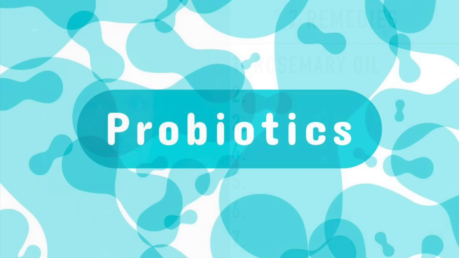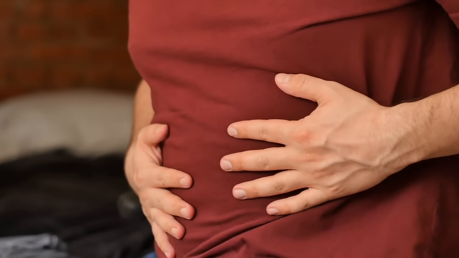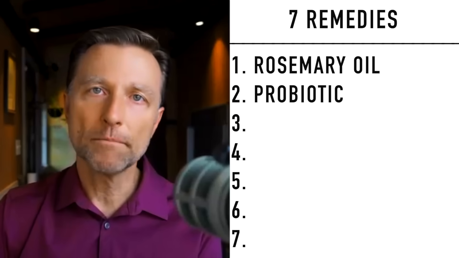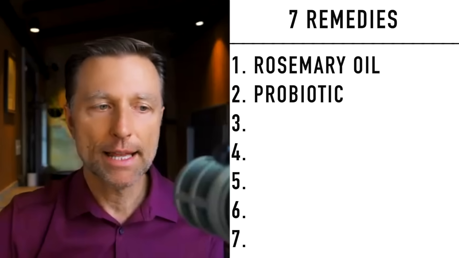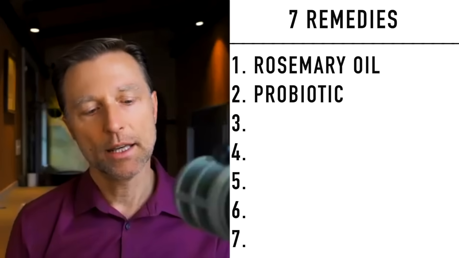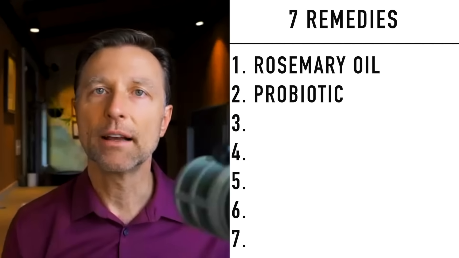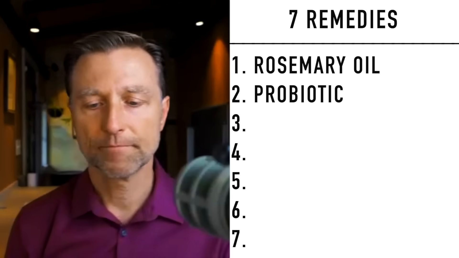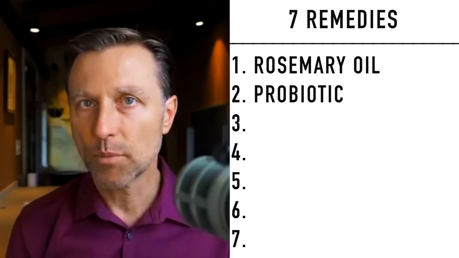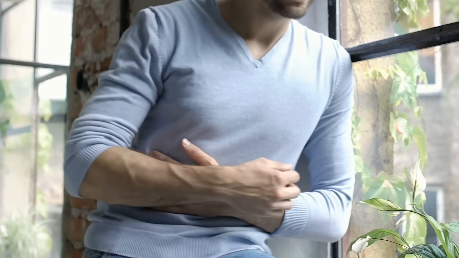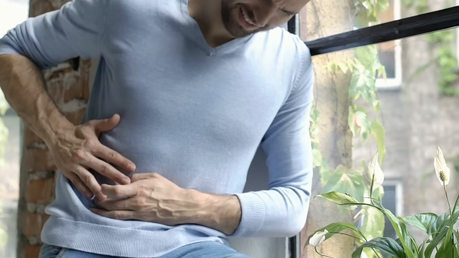Number two is taking a really good probiotic. In many autoimmune conditions, the problem starts in your gut — your gut becomes too permeable, which is called leaky gut. The entire immune system sits right behind that barrier, and when things get through, all sorts of immune issues arise. A probiotic is very important, especially if you have a history of gut problems that occurred just before you started developing a hair issue.